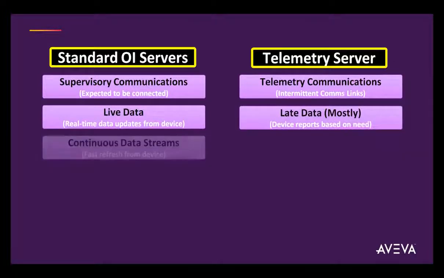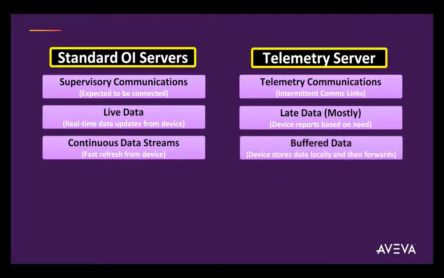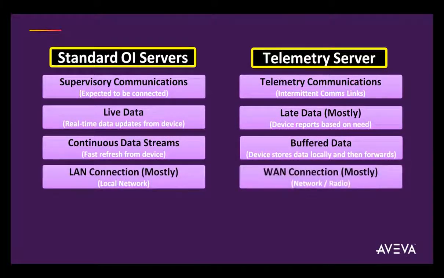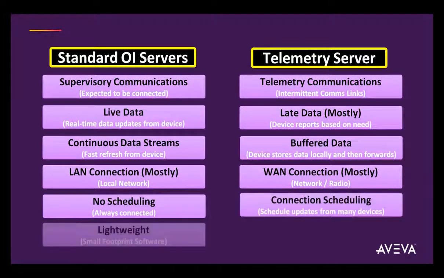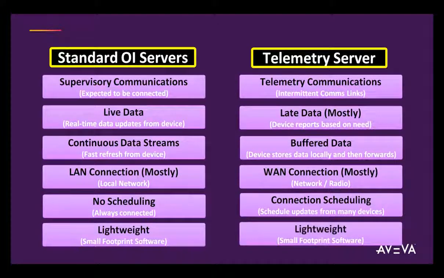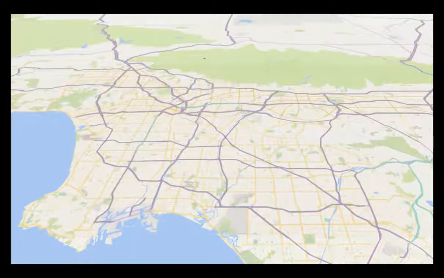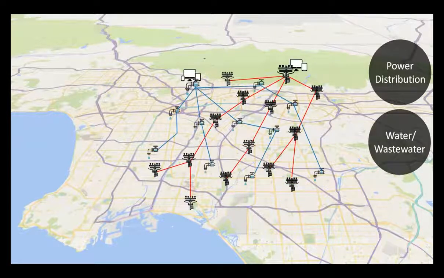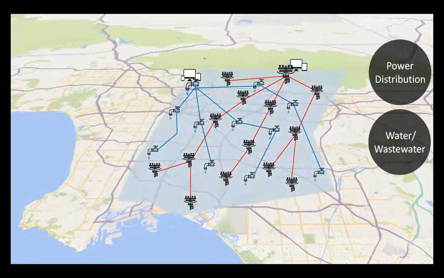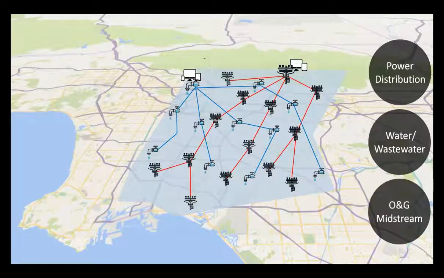Generally, these are systems that operate with minimal resources and transmit data over extended distances and in intermittent or unreliable communication environments. AVEVA Telemetry Server precisely meets the needs of these low-resource, low-bandwidth conditions. Examples of industry verticals that are often geographically distributed include power distribution, water and wastewater, the two of which can combine as the foundation for our smart cities, and oil and gas.